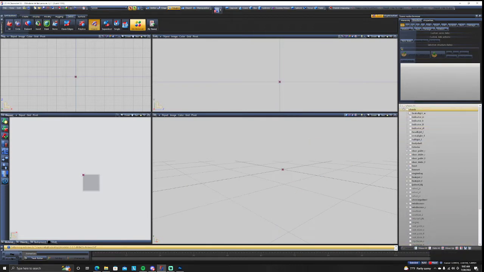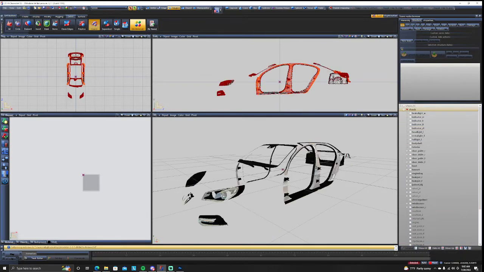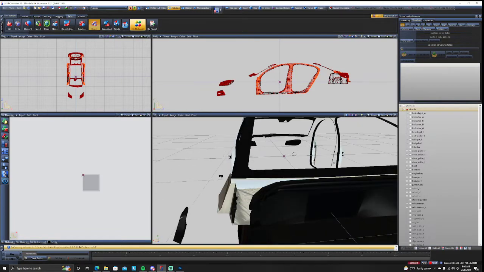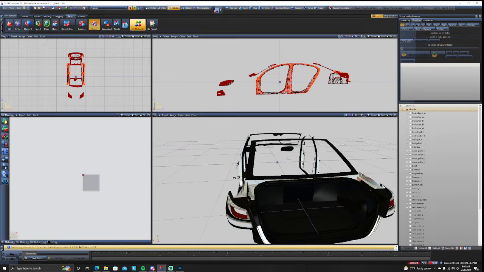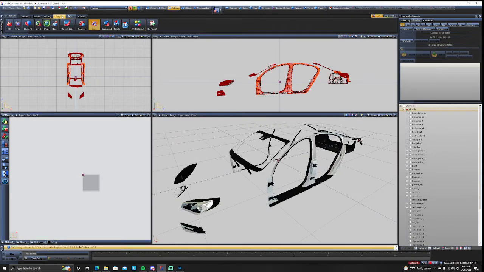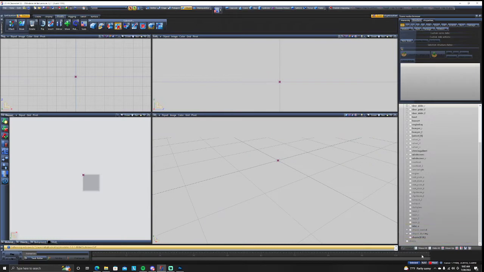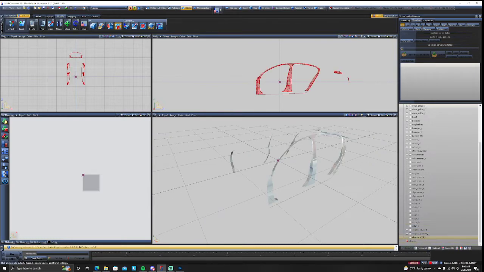Now hide everything and go through one by one. In the chassis, usually you're going to find the door jambs and random pieces of crap that'll be in here. So he's got the outline of the trunk or whatever it may be. Either way, you're going to go to modify, and then detach. So you're going to detach this. You notice in your hierarchy over here, near the bottom, it's going to have another separate chassis. So when we hide all, we hit chassis, it's just going to be that.